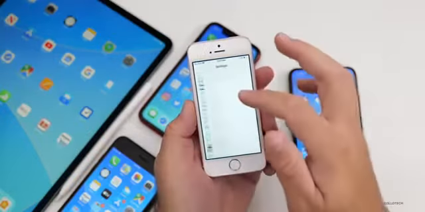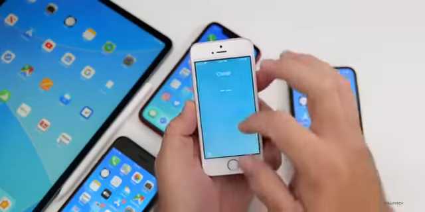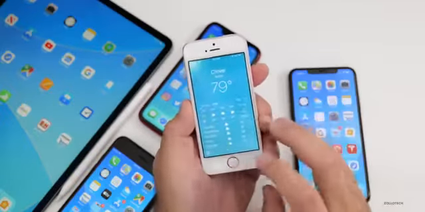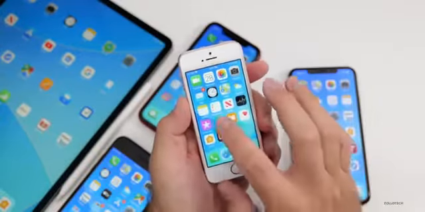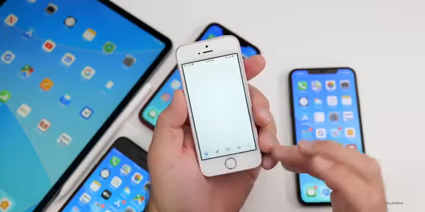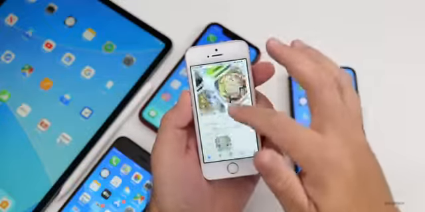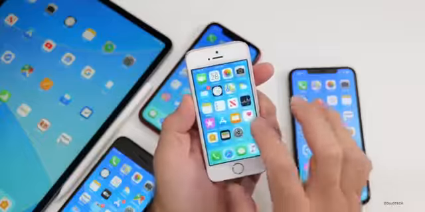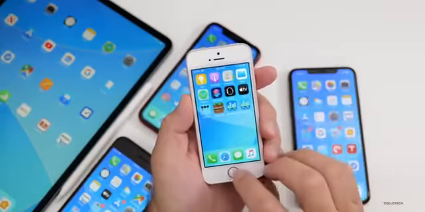In fact, I noticed that opening apps or switching between things and scrolling was just super fast. You'll see things are updating quickly, and this is an older phone. The SE is performing really well. So I definitely appreciate Apple making it still feel fast. You'll see scrolling is fine. There's no stutter or hiccups whatsoever. And then different apps and things. I was using Geekbench. I tested that, and we'll look at that in a moment.